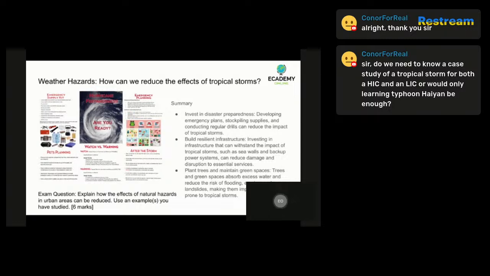Now, these are just 4 key things that I picked out, but of course, you can refer to specific examples further. So by taking these steps and measures, communities can reduce the impact of tropical storms and build greater resilience in the face of these potentially devastating events. And while it might not be possible to prevent tropical storms from occurring altogether, we can work together to minimize the impact and ensure that communities are better prepared to respond when they do happen.